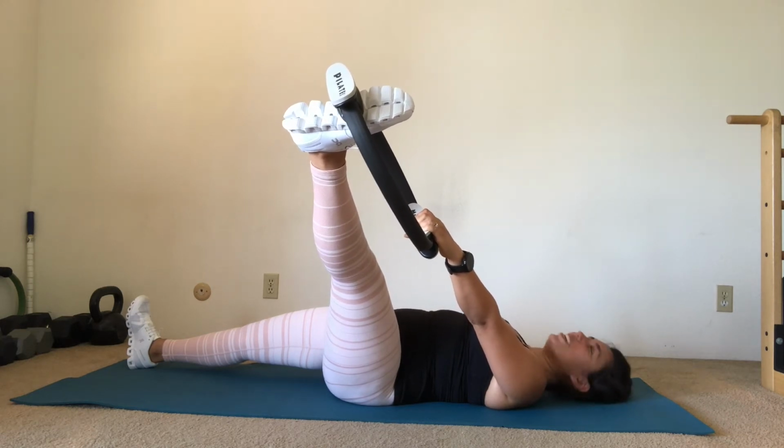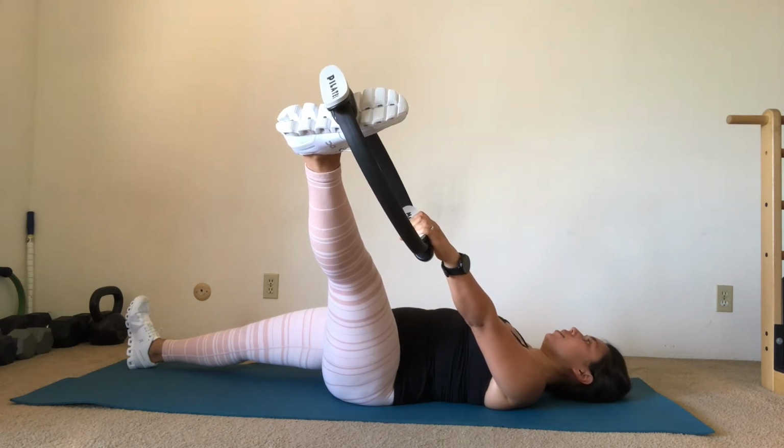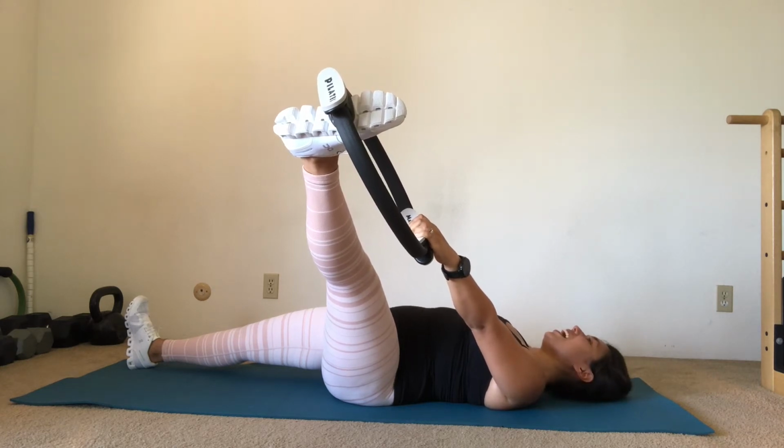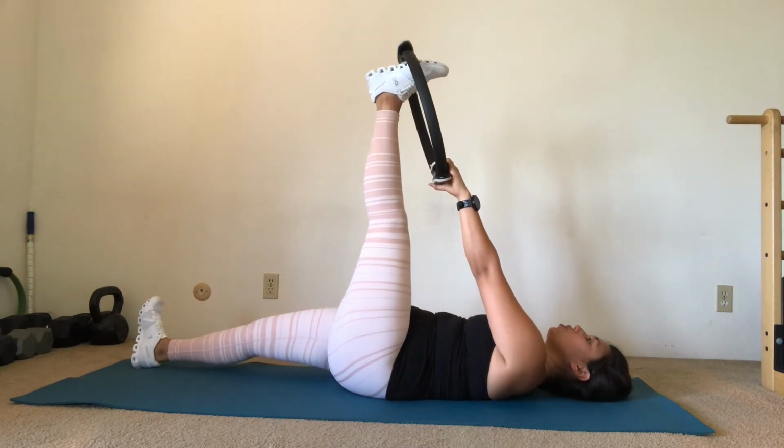I won't make you wait for 30 seconds, but in your head, I want you to count 1, 2, 3, and that's literally how slow you should be counting as you're stretching. After my 30-second hold, I'm gonna lift it upwards towards the sky. I get another hamstring stretch here.